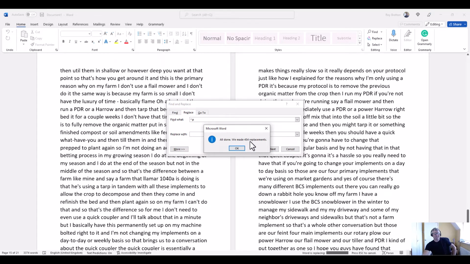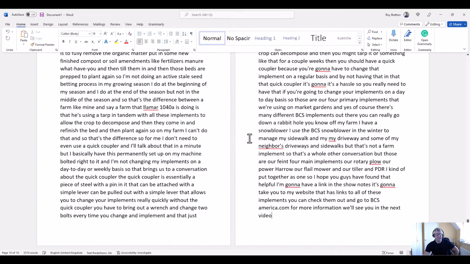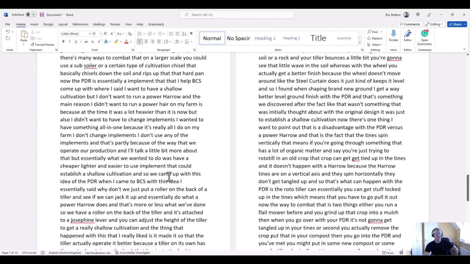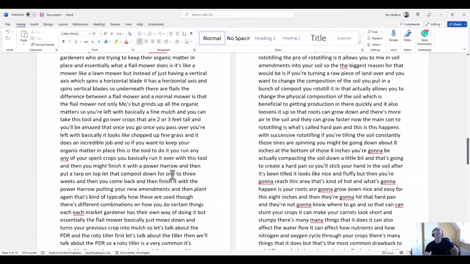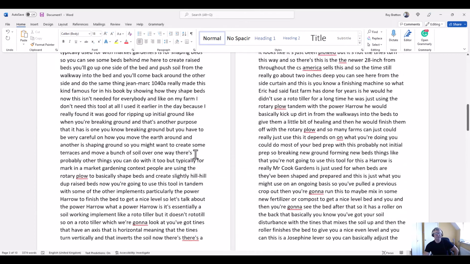Now that's made 454 replacements. I'm going to click OK. Let's remove that, and then you can see I've got this in an easier way to edit if I want to. I just want to see, sometimes I like to read things rather than listen. So just a useful way.